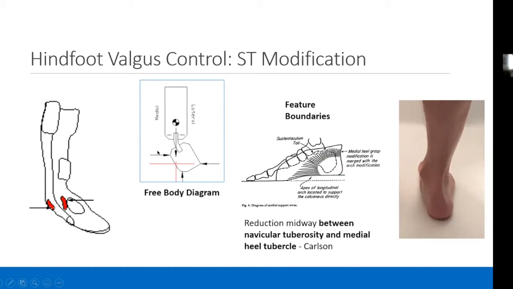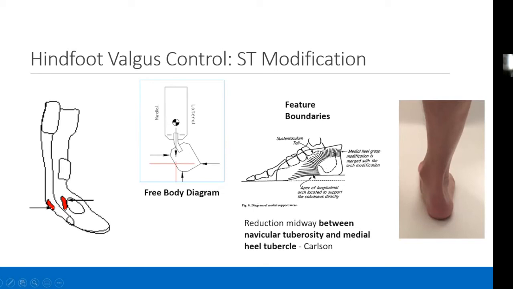And so what we're trying to do here with this laterally directed force is increase the pressure just plantar to the sustentaculum tali, which is a feature on the calcaneus. It provides in this view a clockwise moment, which is resisted by the counterclockwise moment applied by a force directed medially at the distal lateral tubercle of the heel. Carlson described this reduction as being located between the navicular tuberosity and the medial heel tubercle.